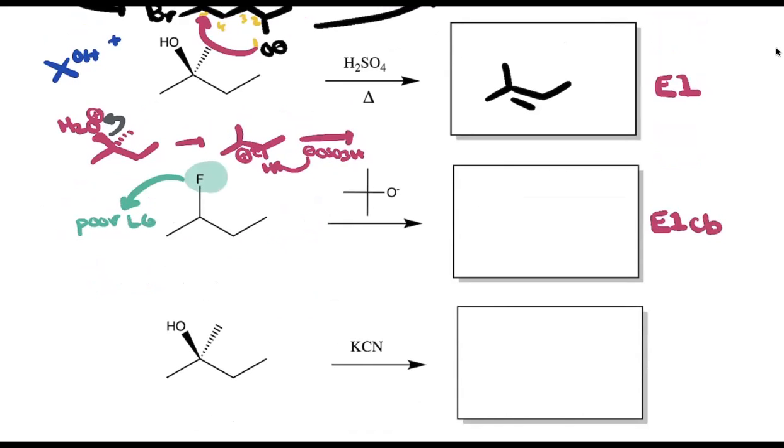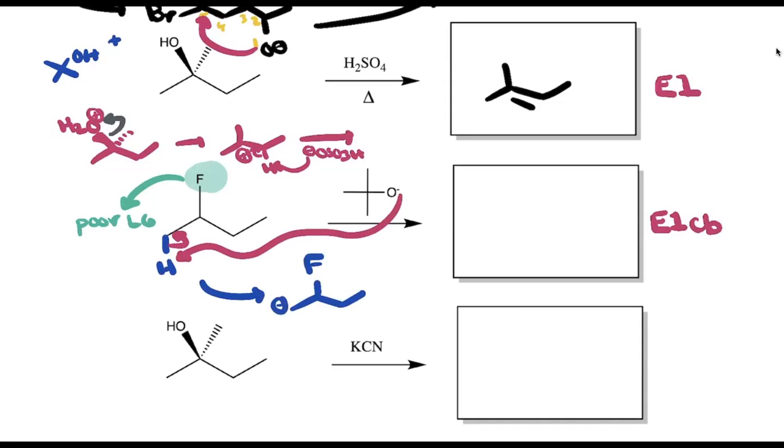So if you see a fluorine, unless you have another good leaving group on there, that's pretty much going to be an E1cB, right? I know Falzone has some examples where he'll have a fluorine and then an iodine and ask you which reaction occurs. Eliminate the iodine before the fluorine, please, because that's going to be the better leaving group, and hence that will be an E2 instead. But here we don't have that. So remember, we want to form our stable carbanion, and then once we form it, we would eliminate. So we'd end up with this. Cool. And that will be your E1cB.